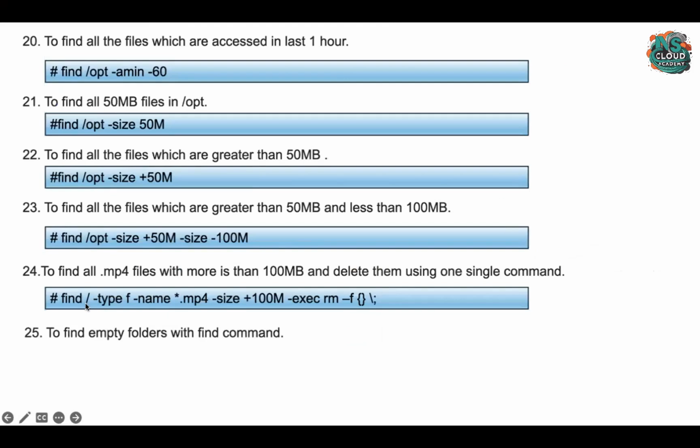Always remember, when you use the find command, make sure you are doing the right thing. The right thing means you are defining the right path, right? Let's suppose you are just using slash, and you have some important data in your system in some location, some image or something.